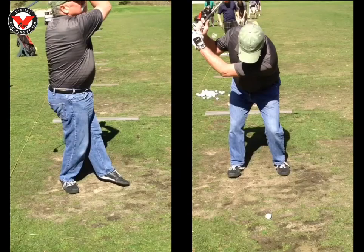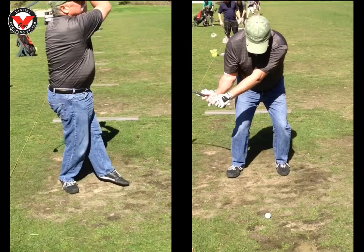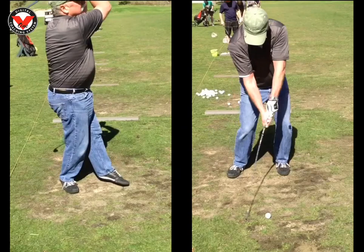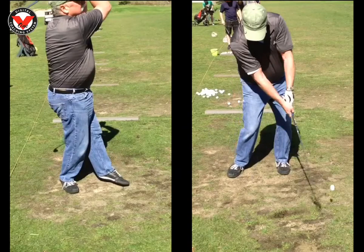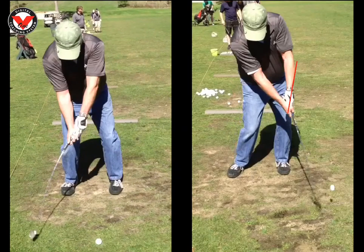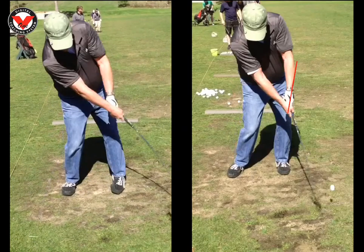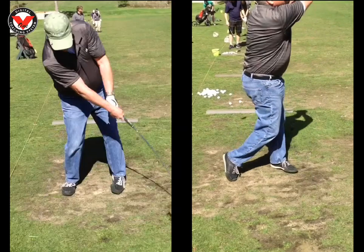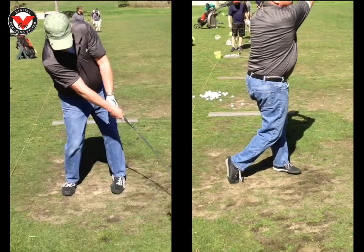After we did some of those step through drills, you can see how we're starting to load into the left side a lot better. Still getting some upward motion with the left side, which is fine for now, but you can really see how the hands come through and drive down. Look at that impact position right there — nice straight left arm. Yeah, pretty close. See a little bit of bend right there after the golf ball. Good things are starting to happen, staying over the golf ball, covering it a little bit better and really getting through finishing on that left side, looking much more like a golfer.